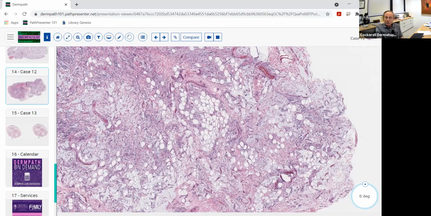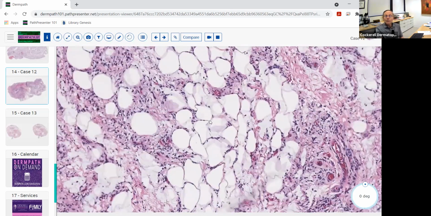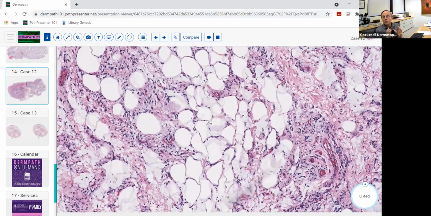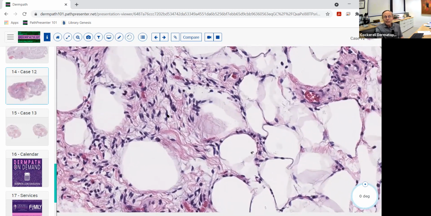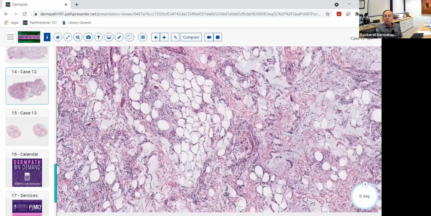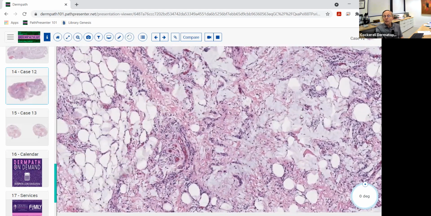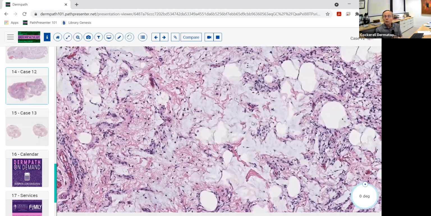Well, we got the fat here. So once again, that's helpful if you see that there's areas of well-differentiated fat in the lesion, impinging on areas where there's more spindle cell proliferation. And then this lesion also has got some myxoid area as well. So this is a nice example. It kind of shows you the spectrum where you can get myxoid lipoma changes, as well as other areas where there's more spindle cells.